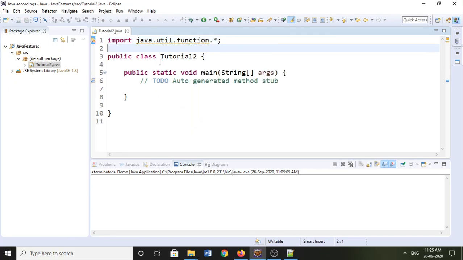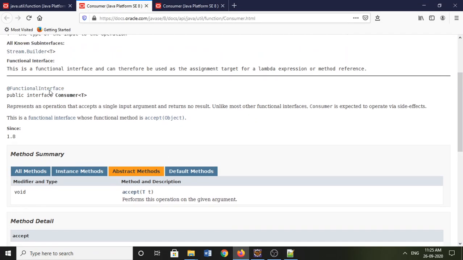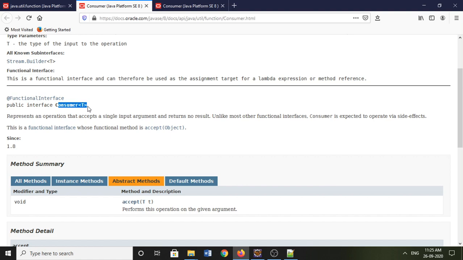This is the package I'm going to import right now. So let us make use of the Consumer functional interface. This is how it is defined in the description: public interface Consumer T. Here we are going to fill out that particular T.